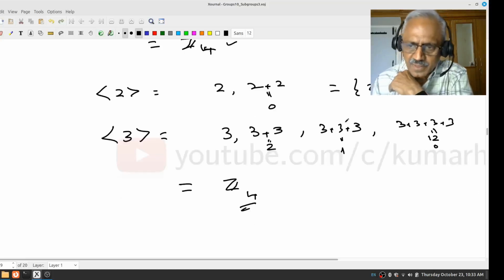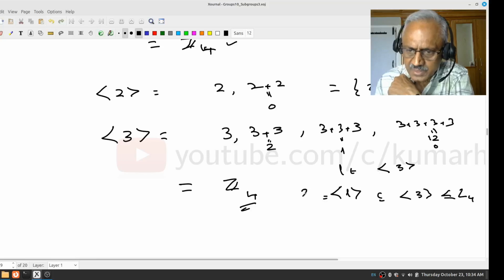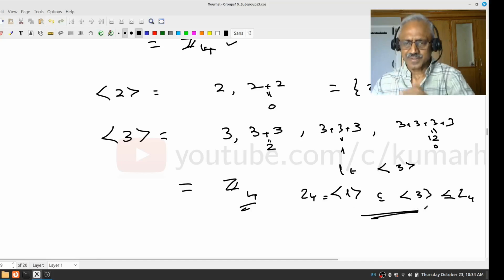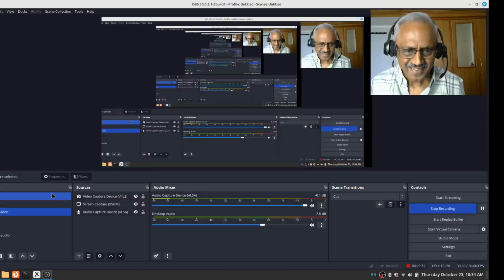Without computing, I could have shortened this. See, 1 belongs to this subgroup, right? Therefore, the cyclic subgroup generated by 1 is a subset of this. But this is a subset of Z4, and the subgroup generated by 1 is already Z4. Therefore, I know it has to be equal. Do you understand the logic? You like it? You keep thinking. As I keep saying, don't worry about remembering anything. Keep following, try to think, and the logic will be in your brain easily.